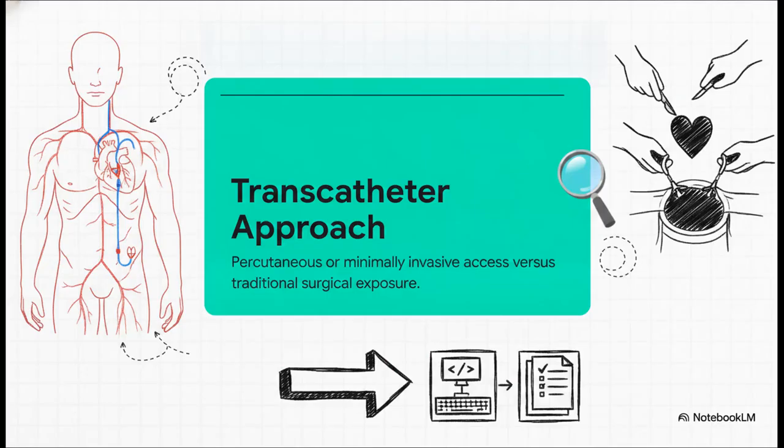But before we open that first door, we've got to establish the fundamental divide in modern cardiovascular coding. Literally, everything hinges on whether the surgeon is using a transcatheter approach, meaning percutaneous or minimally invasive access, like TAVR or TMVR, versus a traditional open approach that requires surgical exposure. This technical distinction, it's huge. It drives the entire coding manual, dictating not just your primary code, but all the bundling rules and add-ons.